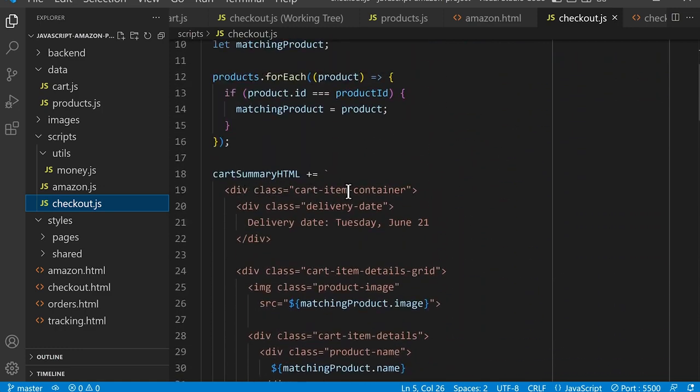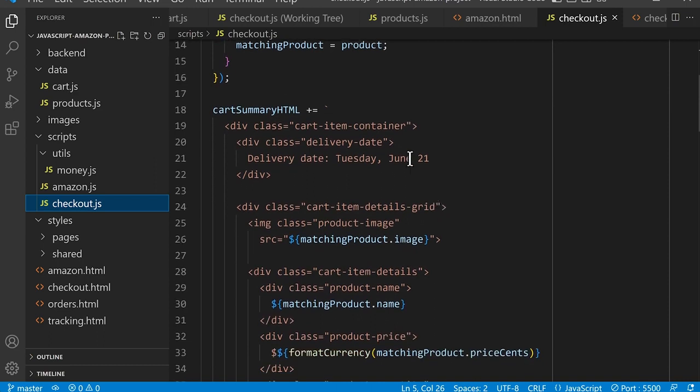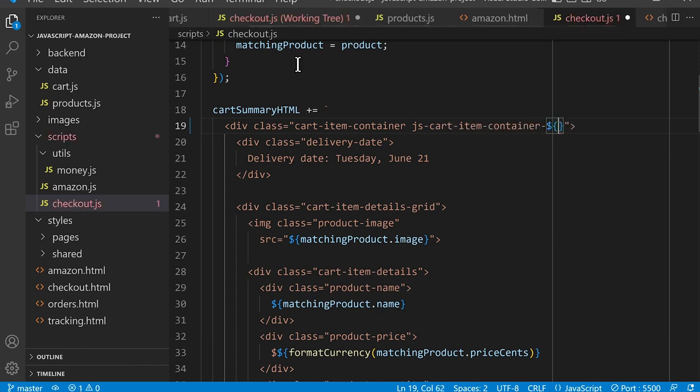div cart-item-container. And then here, we'll add a special class js-cart-item-container dash, and then we'll substitute the product's ID. So we'll type the matching product.id.